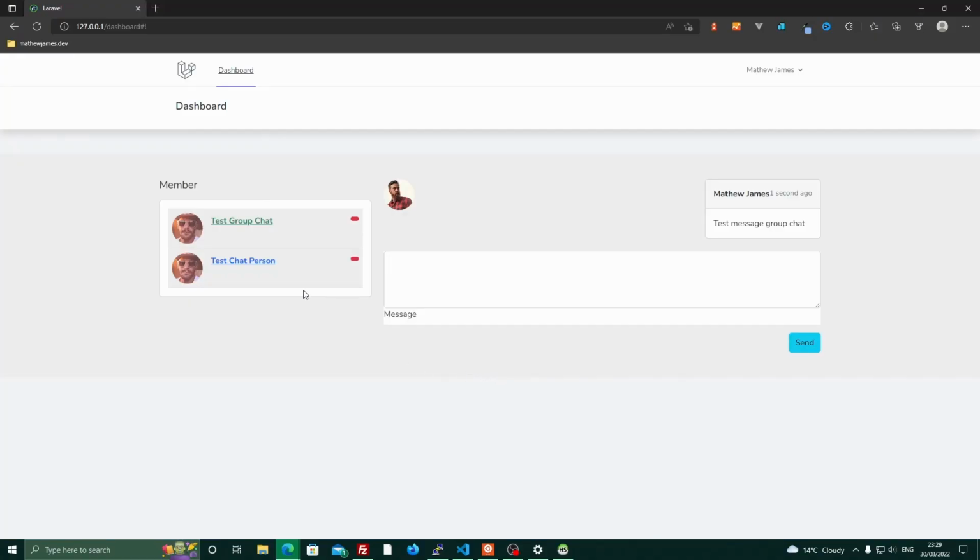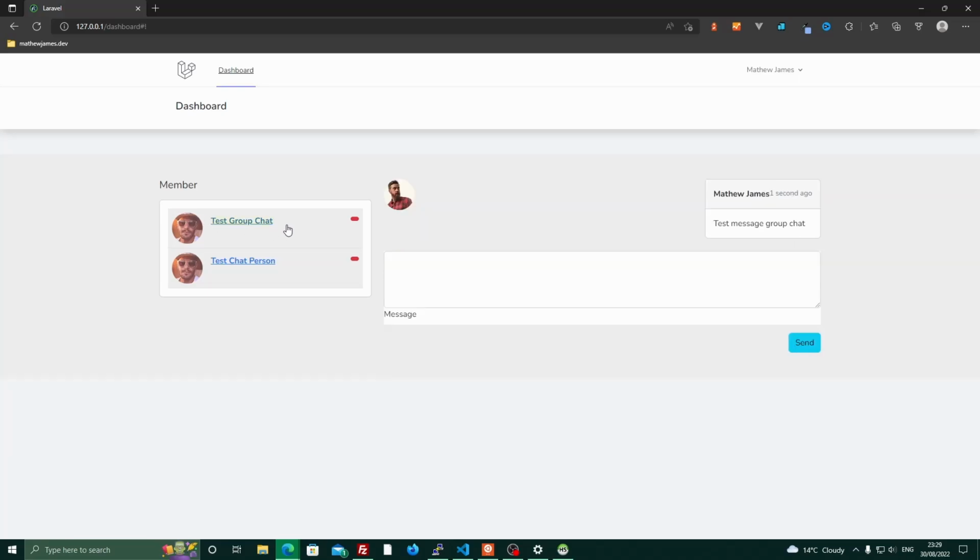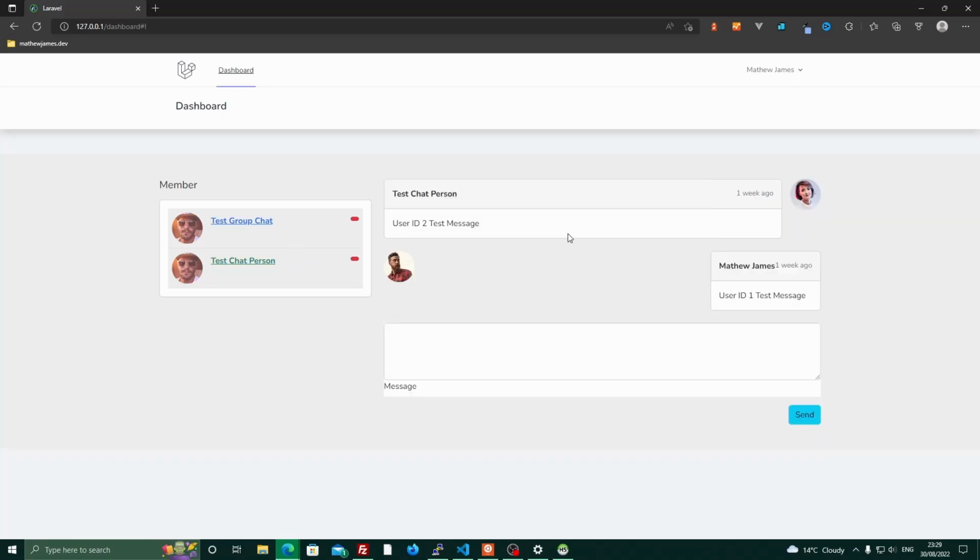So now if we give it a refresh and try it, we have got real-time switching of the chats. And as you can see, because of that class that we're adding to the active chat, it's also changing when we click a different chat. So that already makes this application work a little bit better than what it did. And we can now change between different chats and it will load their respective messages.